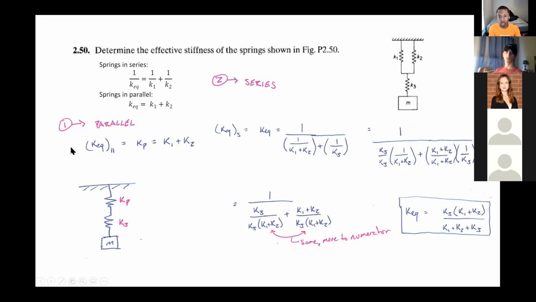How important are units? Very important. Units are important with springs and dampers, especially going forward. For this test, you're going to want to know it because we've only done problems with variables so far. When you're solving for a spring constant and that's your answer, you're going to have to put units on your paper, or you're going to get it wrong, or maybe lose some points. We've all had to live with that.